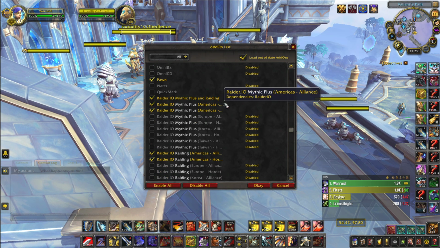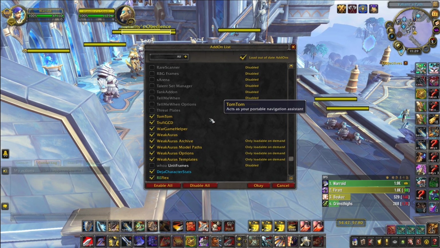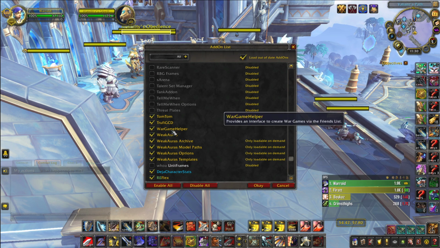Raider IO, that's if you're doing keys and stuff. TomTom, again, just quality of life. Trufi GCD, this is just the spells I cast. I think a commenter asked me to use it, and I have a pretty good computer, so it doesn't affect everything, but I just have it on the right hand side there. Wargame Helper just lets you do war games. You can do that in off season, stuff like that.